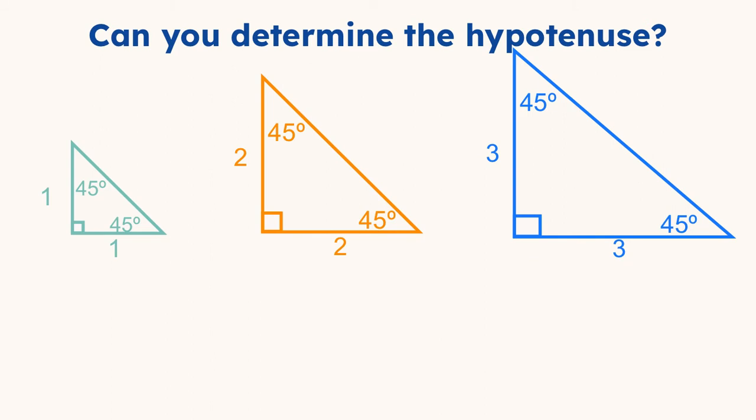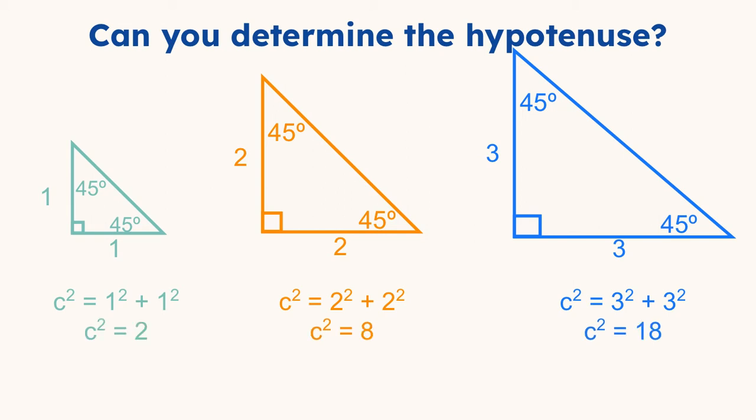So the next thing for us to figure out is the hypotenuse. There's lots of different ways that we could figure out the hypotenuse. We could try doing SOHCAHTOA since we've got an angle. We could maybe even try law of sines or law of cosines, but what we're going to use today is Pythagorean theorem. So I'm going to start by doing our Pythagorean theorem problem where we're going to add the legs together. So in the first example, we're going to do 1 squared plus 1 squared. In the second example, we'll have 2 squared plus 2 squared. And then the final example there, 3 squared plus 3 squared. So if we simplify, we're going to have 2, 8, and 18.